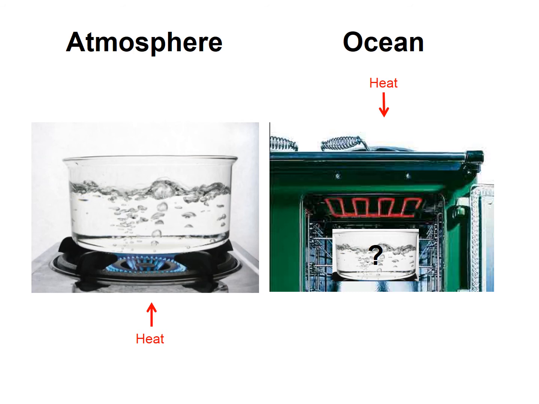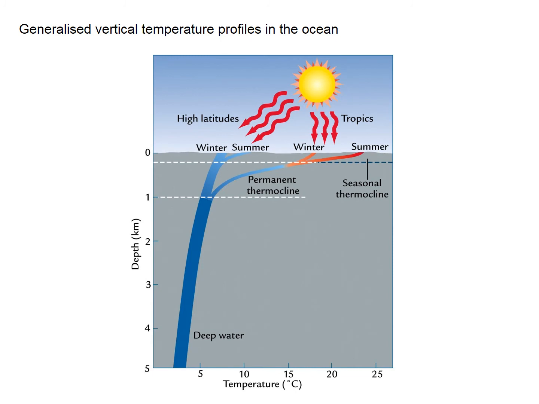It's just stupid. So this is a section through the ocean, a profile, so the surface of the ocean down to maybe 5 kilometers depth, because the ocean is quite deep. And you get warmer water at the surface, colder water at the bottom, and that creates this thing called a thermocline, which is just a gradient in temperature, which means you've got low density water that sits on top of the cold water underneath. And that leads to a very, very sluggish circulation.